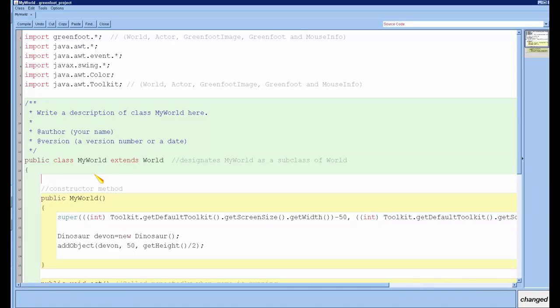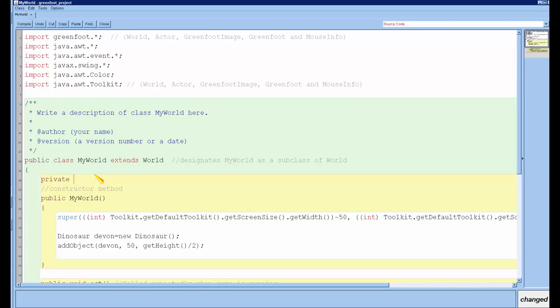So we're going to make what's called an instance variable, and write methods so that its value can be accessed and changed from other classes.